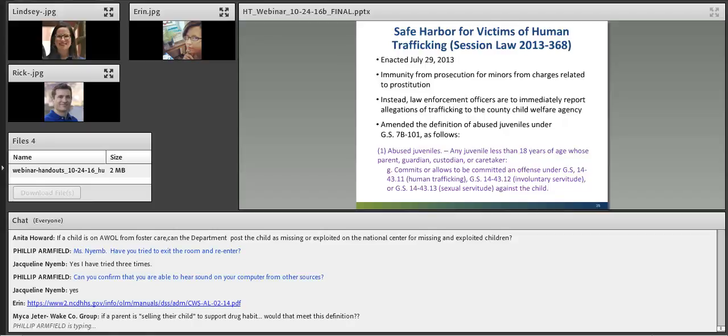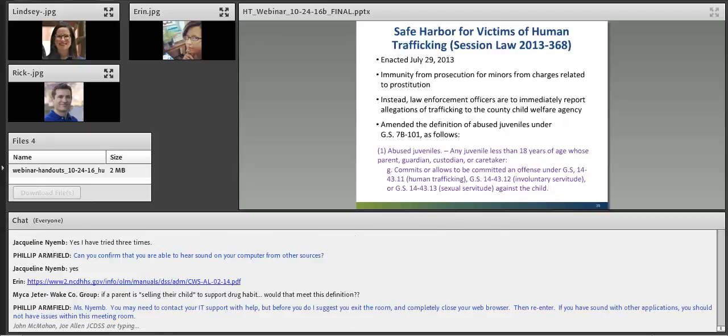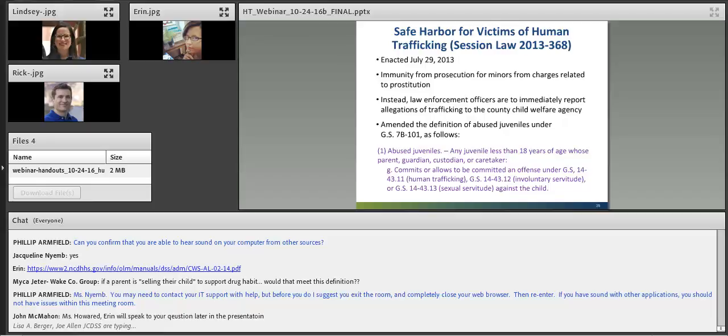Okay. And Erin, do you see that question in the top right, if you wanted to comment on that? Yes, I do want to comment on that, but I'm going to talk about that later because it factors into our policy updates in the Child Placement Services Manual that specifically discusses when a child is abducted or runs from foster care. But yes, that's something that would be reported to the National Center for Missing and Exploited Children. And I'll speak to that in more detail a little bit later.